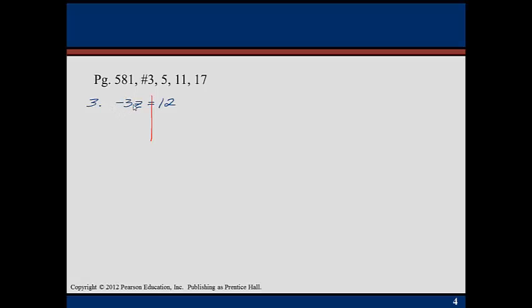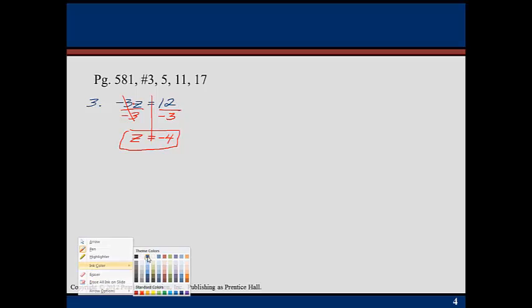The number in front of z is negative 3. We need to move it, so we need to determine what is negative 3 doing to z. It's multiplying. Remember, if you do not see an operation in between them, it's implied that they're multiplying. So the opposite of multiplying is dividing, so I'm going to divide both sides by negative 3. These will cancel out, leaving just z, and then equals negative 4. Remember, you can check it by plugging it back in. Negative 3 times negative 4 should give us positive 12.